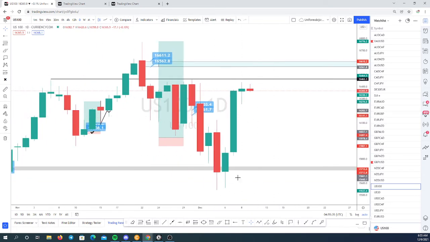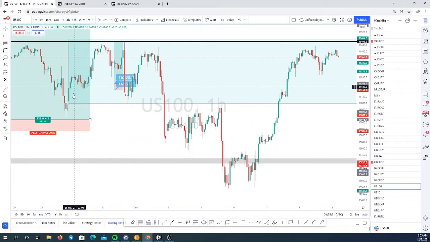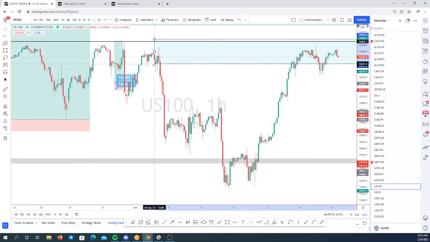Okay, so I did mark this as a potential setup that we'd want to trade from, which means we'll probably want to follow on one of these candles over here, and this is on the daily, by the way, to get a nice tee-off area, hop onto the hourly or even lower, and let's find a nice zone that we could work with. I think that should be a decent one.